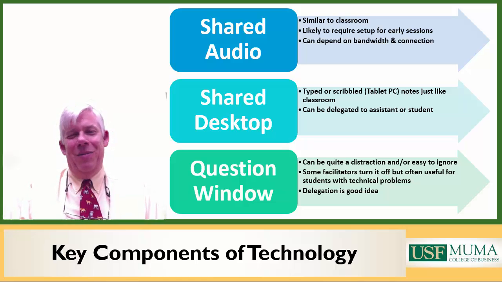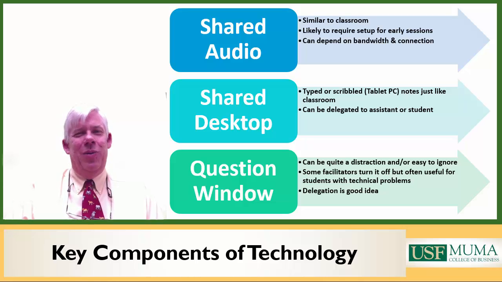And that's the problem with the text window: when they type something in a text window, they expect that you're looking at it, whereas a lot of times you're concentrating on writing on the board and stuff like that, and you just don't see what's going on. So it's probably a good idea to have someone there to alert you, and it could be another student, if things are coming in.